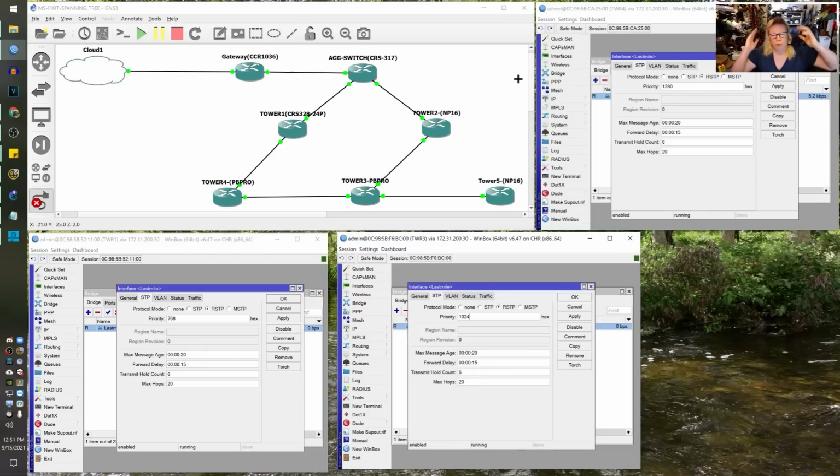So that the bridges, the spanning tree, can actually do its job and elect the direction that the data is supposed to go. Otherwise, if all those bridges and switches have the same spanning tree priority, the traffic doesn't know which direction to go, and you get a loop. That's the basic functionality of spanning tree. And a lot of people get that wrong, because layer 2 can be a little tricky to wrap your head around if you don't spend all of your time in it, but it's your friend.